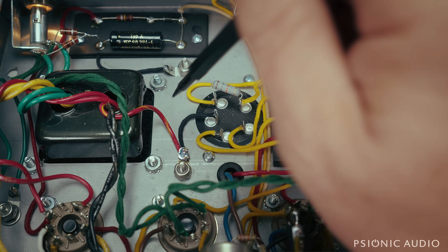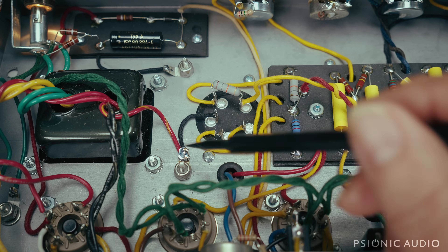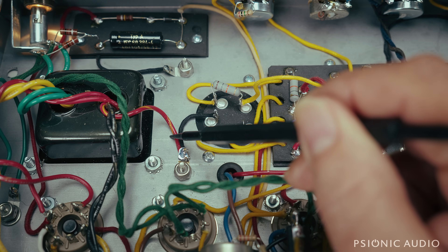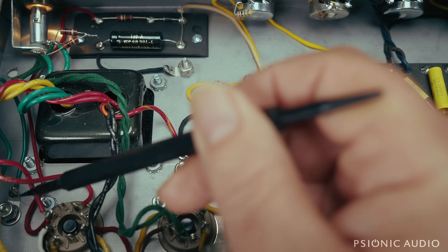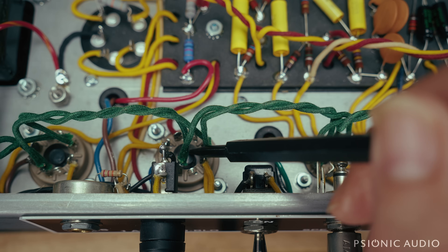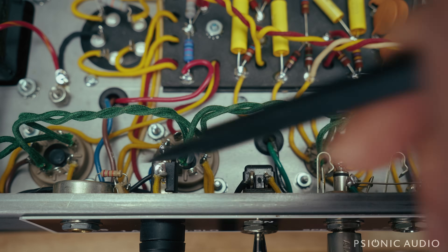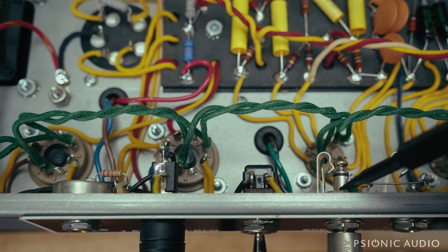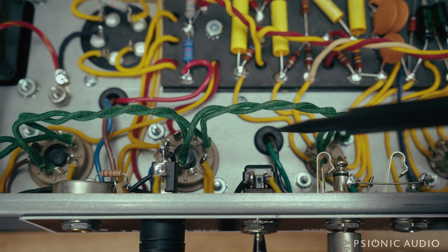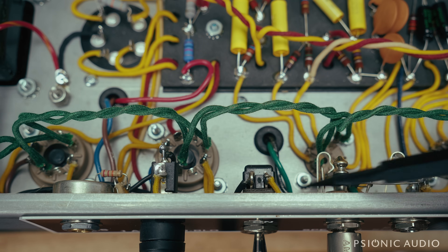If you're building one of these, it'd be easy to drill the holes ahead of time, put the screws in before you mount the transformers — then you can get into tight squeezes — but this is electronically absolutely fine. So we have the noisy ground here, the ground for the AC safety cable over here, the bias ground here, and the output tube cathode grounds, which before were independently going over to the terminal strip. This one is now going to this one — eight to eight — and this one is going to one of the negatives on the speaker jacks because it's a handy chassis solder point that's already there without having to drill anything. As long as it has a good ground connection and as long as the output jack is tight, which it is now, that should be fine.